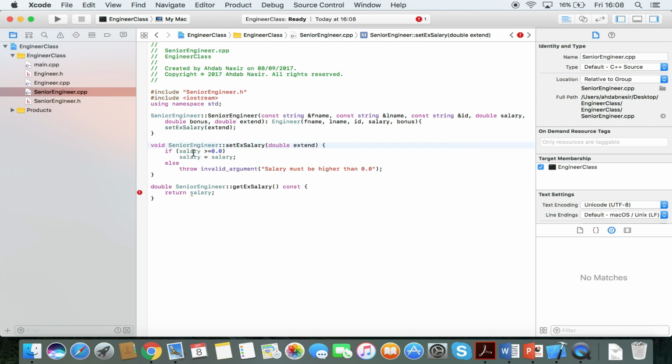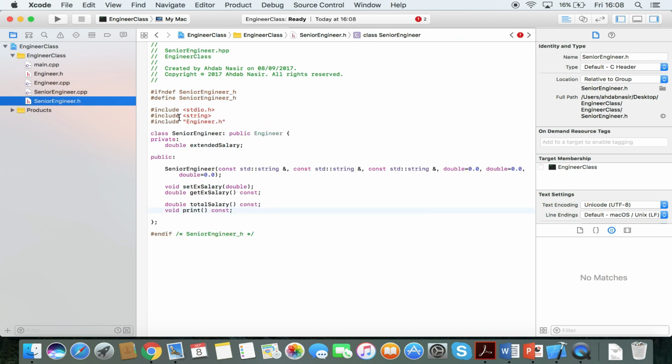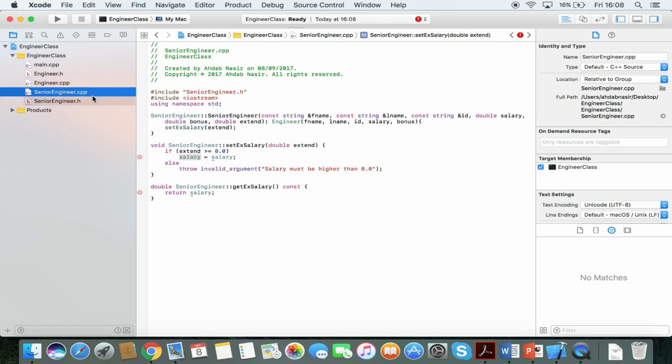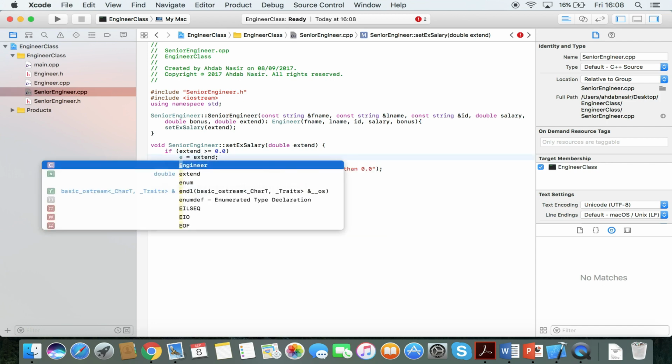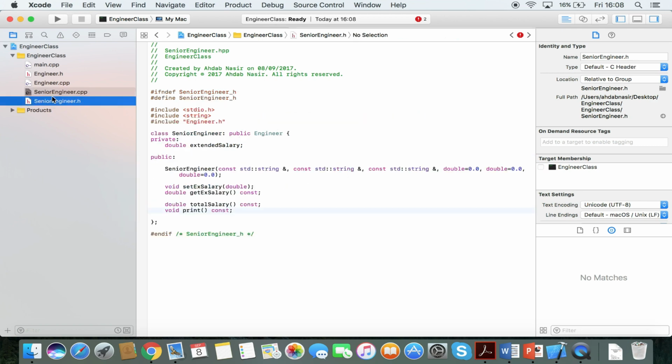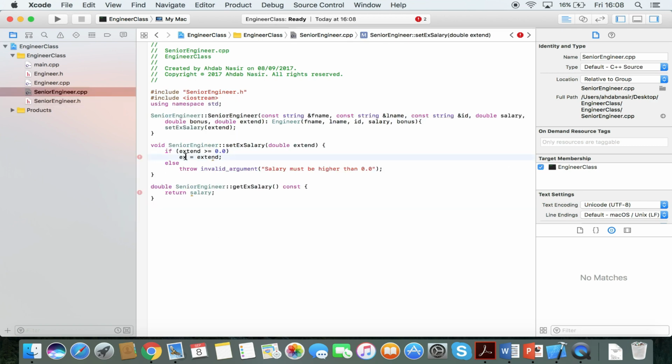Then if extend is more than 0, we assign it. If we go back to the header file, its actual name is extended salary, so we assign extend to extended salary, just like that. Else we throw an invalid argument saying that the extended salary must be higher than 0.0. And lastly, we return extended salary.